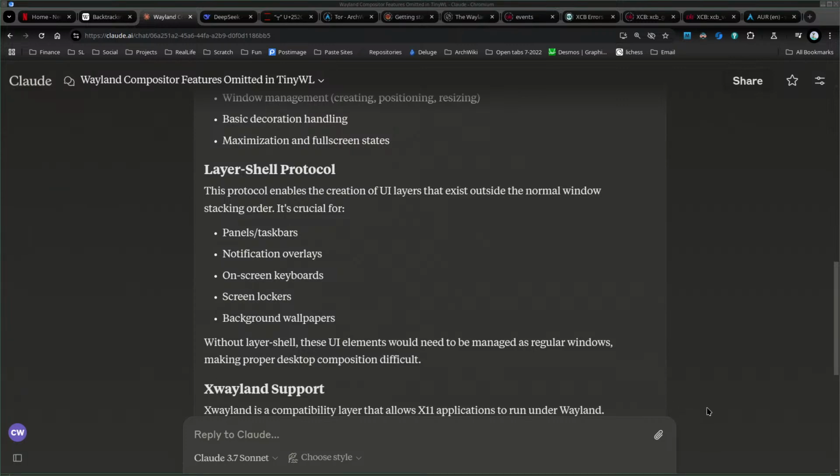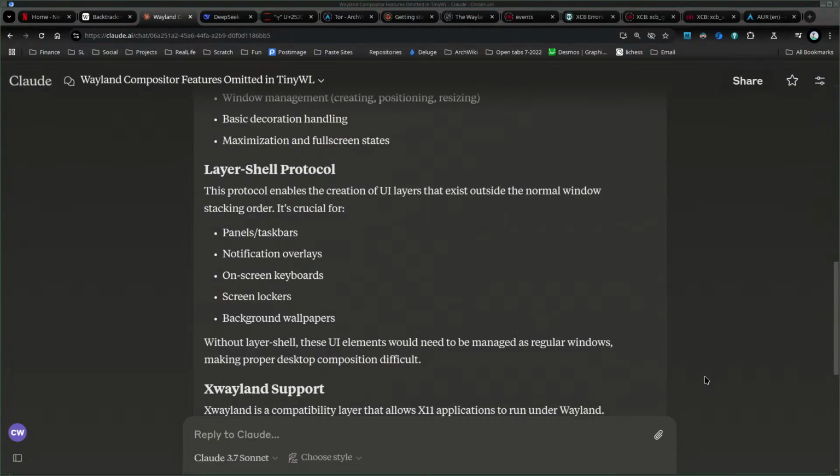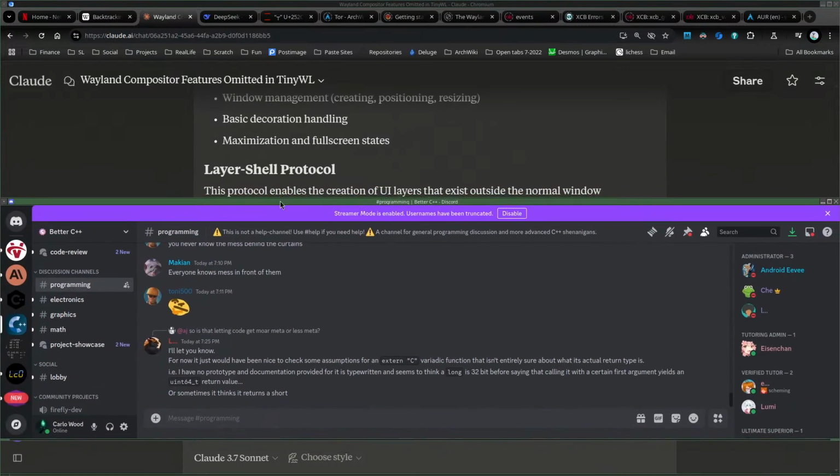How do I find people on Discord? By just name. I'm hanging out on this currently. Better C++. I have my own Discord server, of course. I guess I have to go here.